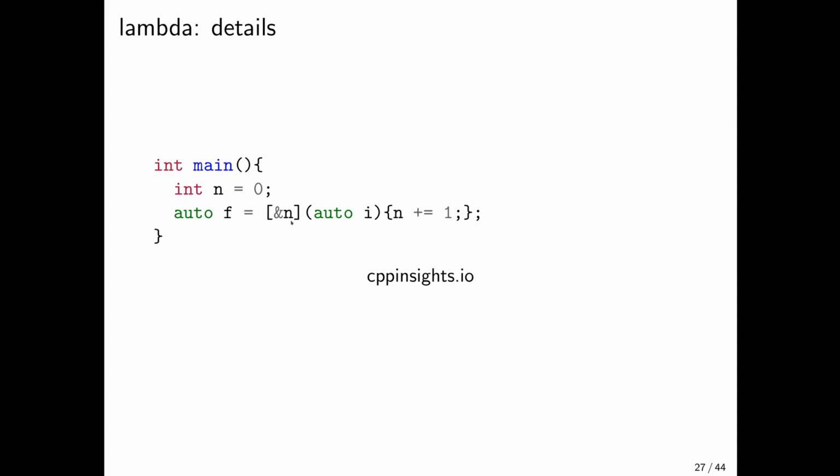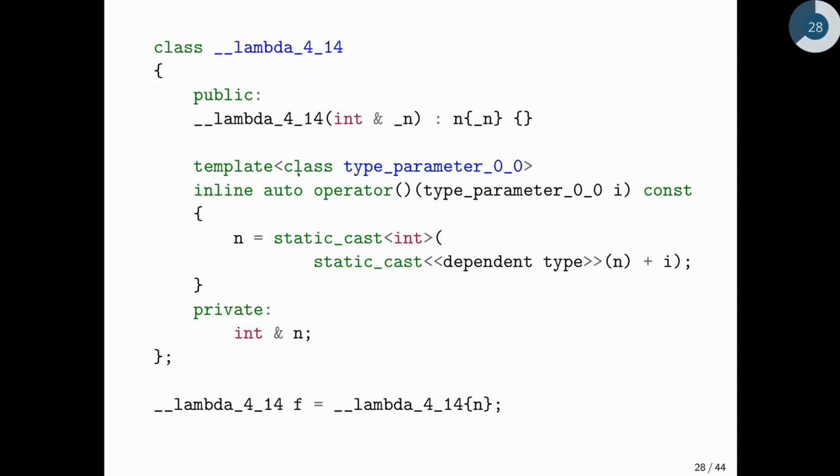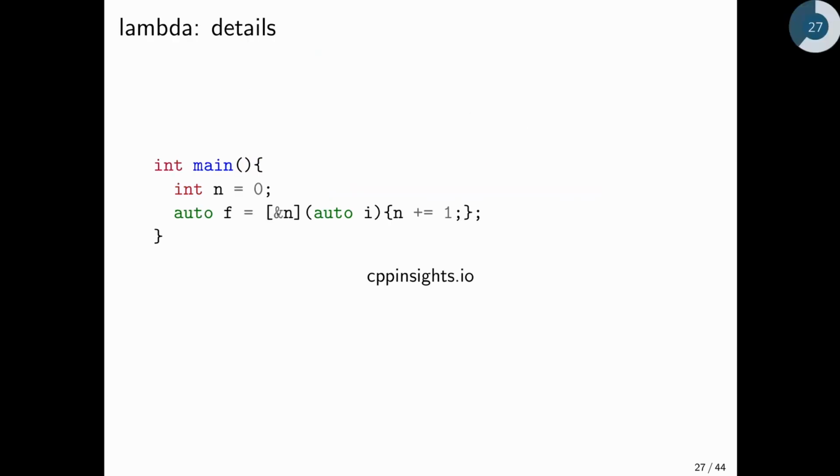I think I would have written something like auto ampersand n. I don't know if this would work, but basically, you've understood correctly. That's what it does. Exactly. You don't need the auto, because if you write the auto, you would create a new variable, but you are just pushing the reference in there.